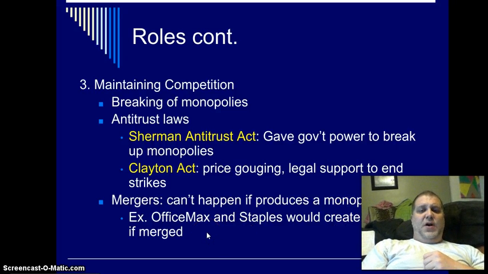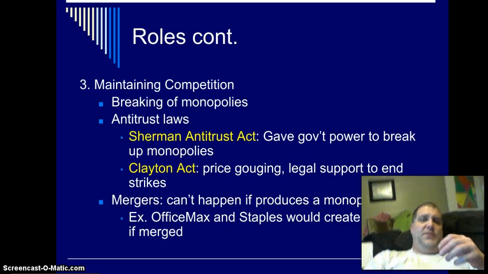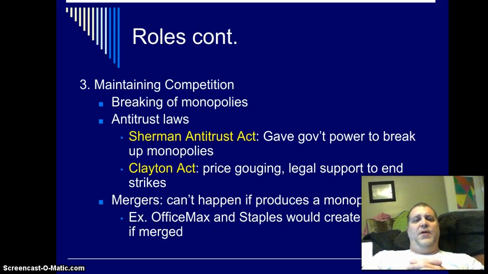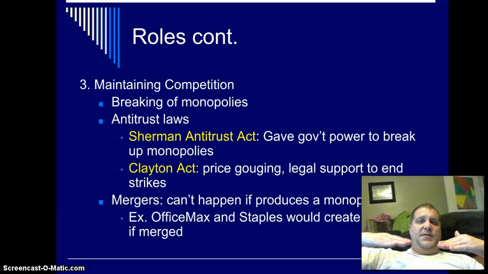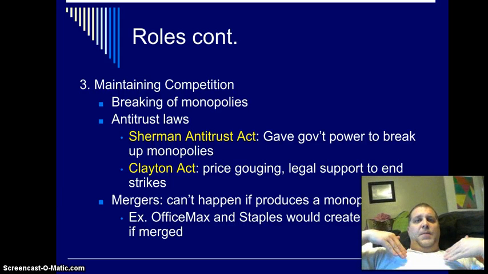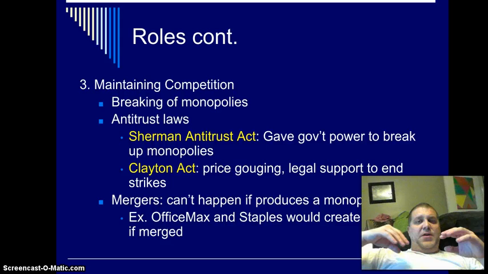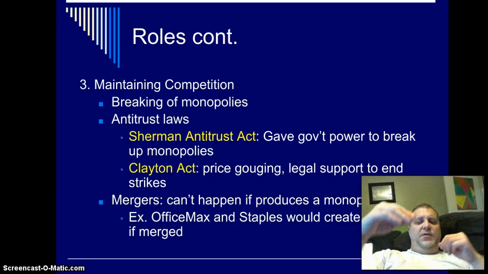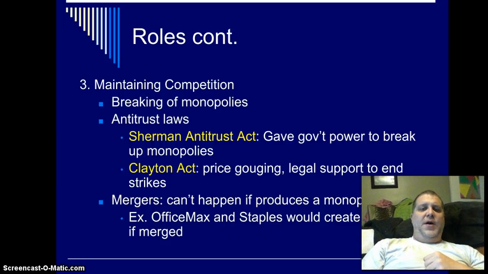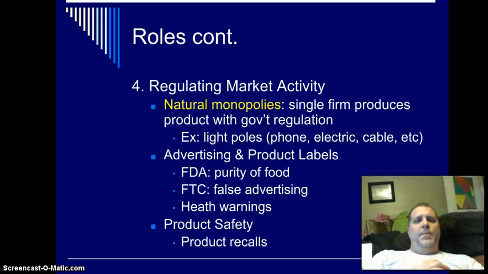This has an example of Office Max and Staples. I would also like to use the example of the cell phone companies. Cell phone companies have to be careful because with more competition, the consumer actually gets lower prices. But if you get rid of all of those competition factors, then the price of cell phones goes up. So the more cell phone companies that are out there, that's usually when you see your battles where cell phone prices keep going lower and lower. But when you don't have as many major cell phone companies in the market, that's when you see a direct increase in your cell phone prices.